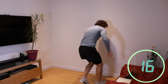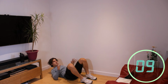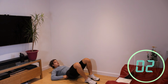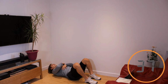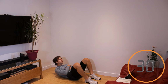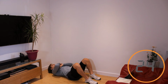On the floor for the ab crunch. Whew. Focus on the breathing, you know what to do. Focus on the squeeze. Let's keep this up. 40 seconds ab crunches, let's go. Focus on the breathing. Really breathe out and squeeze. Breathe in, breathe out.